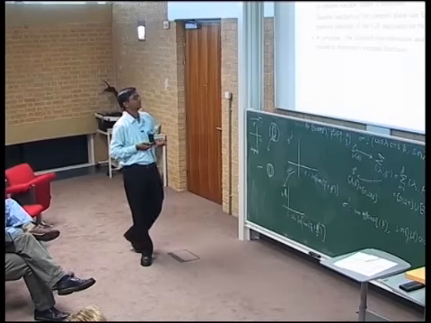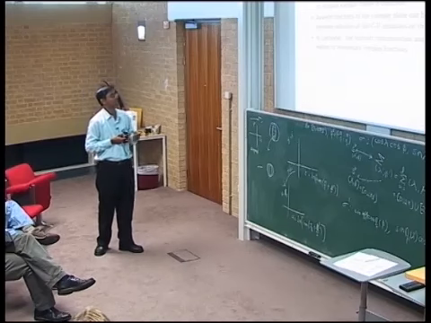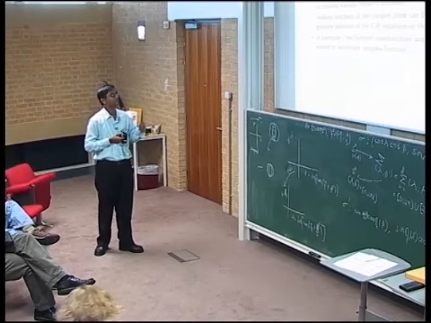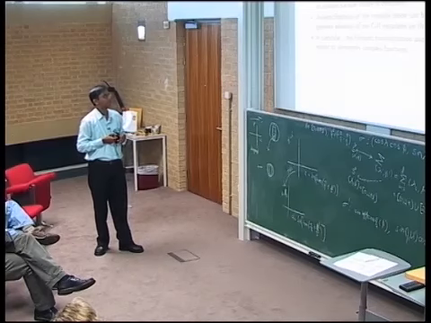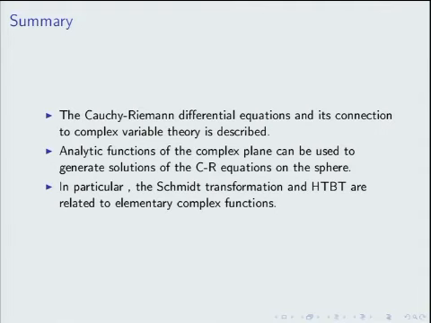So, a summary: the connection between the complex function theory and the Cauchy-Riemann equations of the spherical geometry is established. Analytical functions of the complex plane can be used to generate solutions of the CR equations. We have shown that the Schmidt transformation and HTBT are related to elementary complex functions.